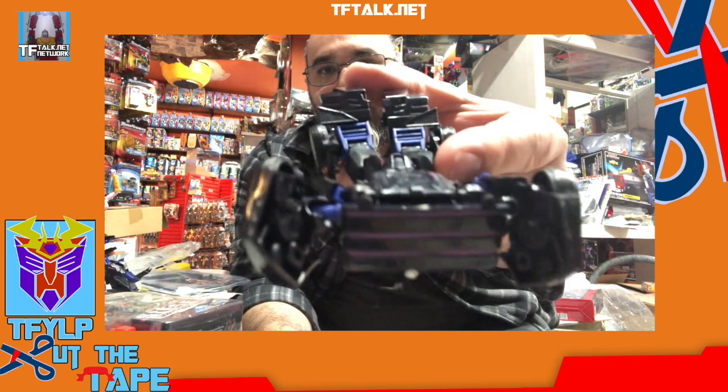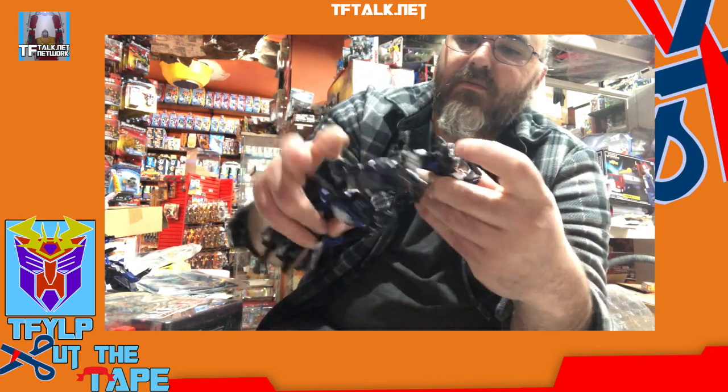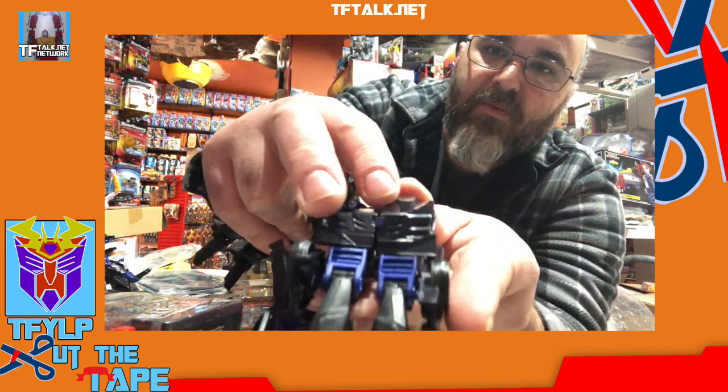And finally, the Hasbro one has a Decepticon symbol. You're looking right here, right on the bumper of the car. The Takara one does not, which means it's a sticker. Now that I think about it, I think I actually have opened a few of these. It's just been a while.